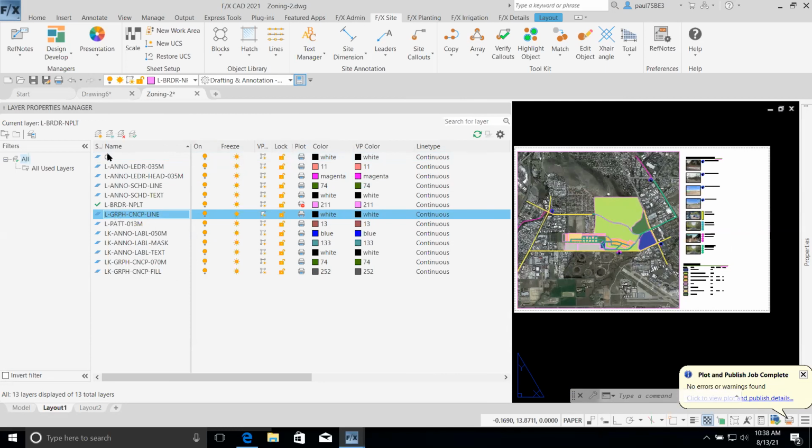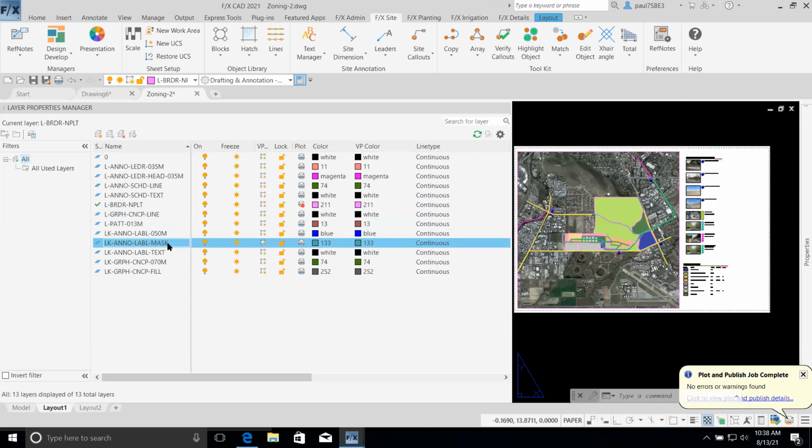So the way I guess our structure is, it's what the item is, so LK is block, like landscape block, and then anno is short for annotation, and then label, and then the size, or what the designation for that label is.